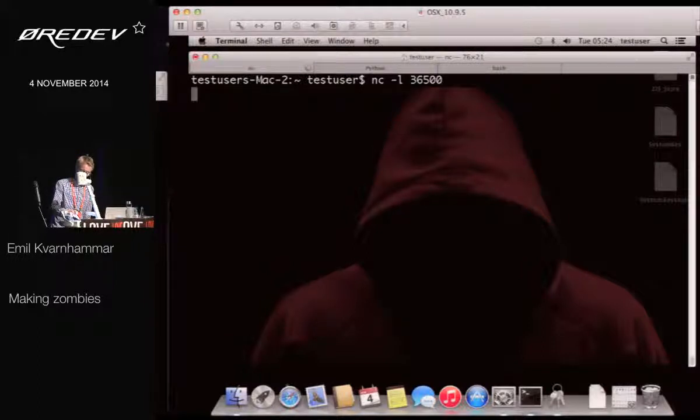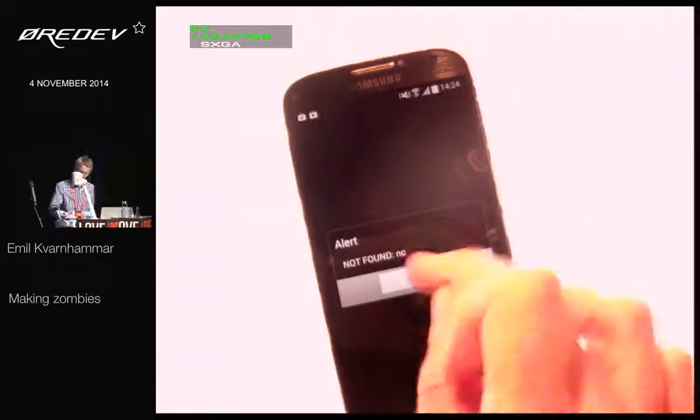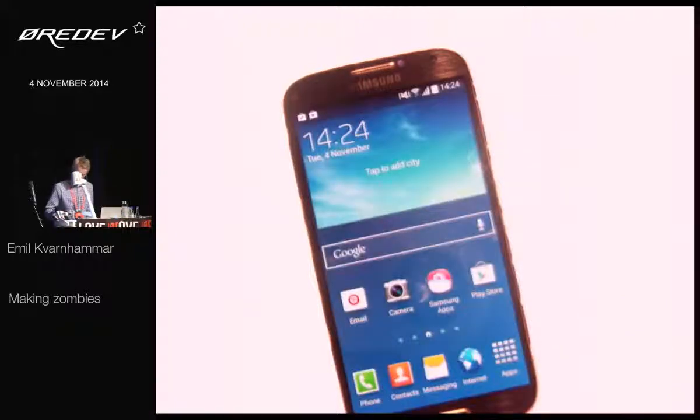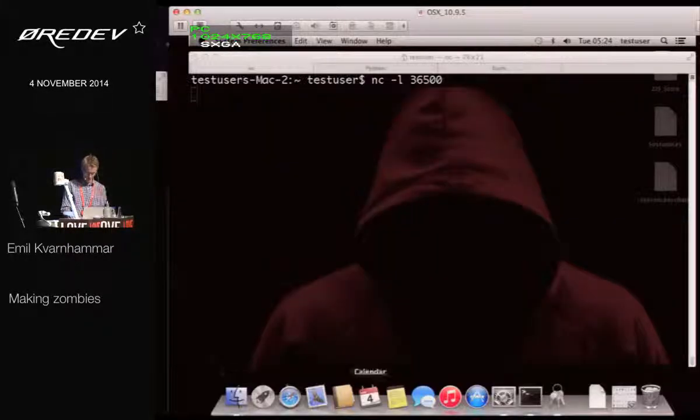I don't want to run into other issues with my demos. So, see if I can switch. This doesn't work. Let's do it in the emulator instead. It's going to be a lot easier. At least I thought so.